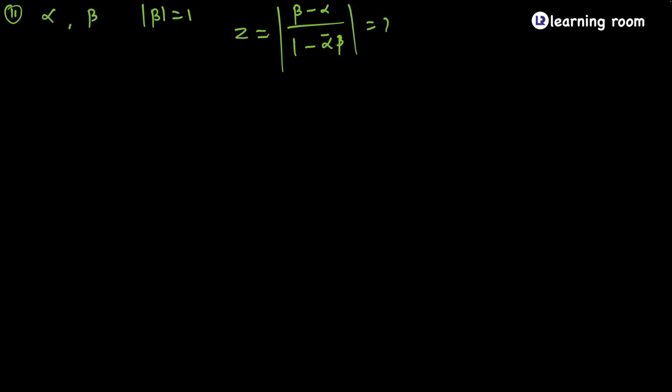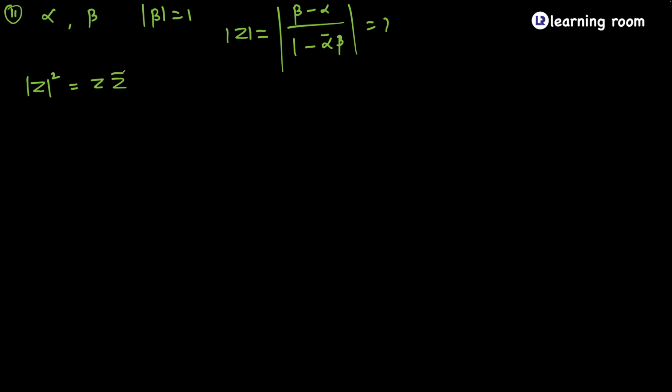Okay, observe. So all that we need is, sorry, actually, if I take this beta minus alpha by 1 minus alpha conjugate into beta as Z, what we want is mod of Z. Okay, so remember, whenever you see these kind of conjugates and you have the modulus being given, the property that we can think of is mod of Z square itself is obtained as a product of Z and Z conjugate. So mod Z square is equal to Z into Z conjugate.